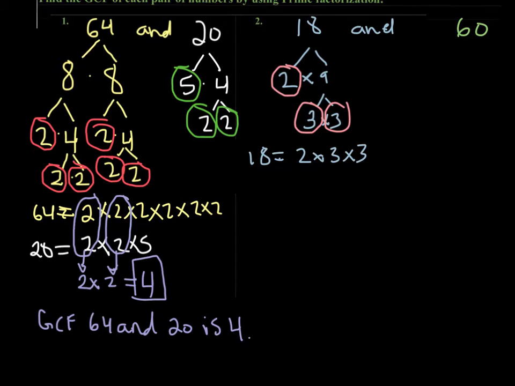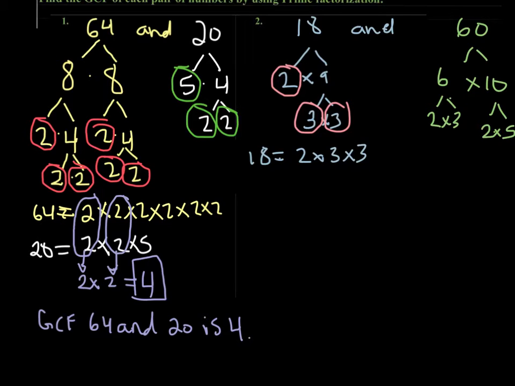Alright, let's move on to 60. Prime factorization. Doing a factor tree. Two numbers multiplied to 60. We can say that is 6 times 10. We know 6 is not a prime number, so we can do 2 times 3. We saw that 2 was a prime number. 3 was a prime number from here and here, so we can stop. Let's go to 10. 2 times 5. And these are also prime numbers, so we can stop.